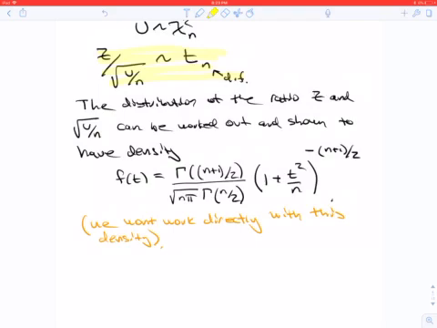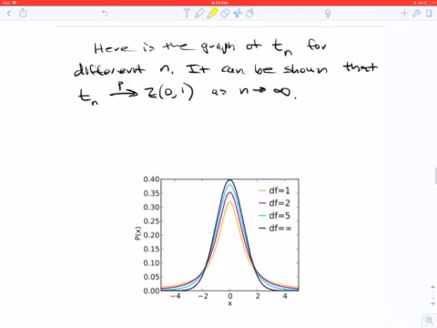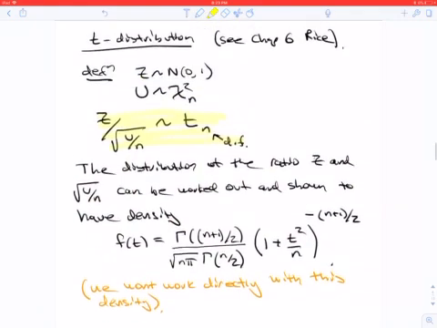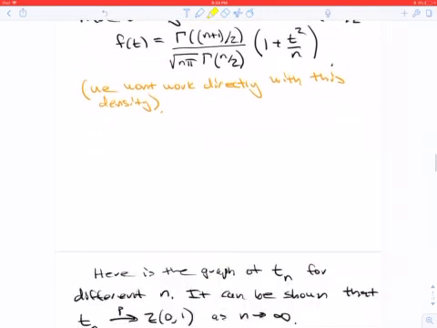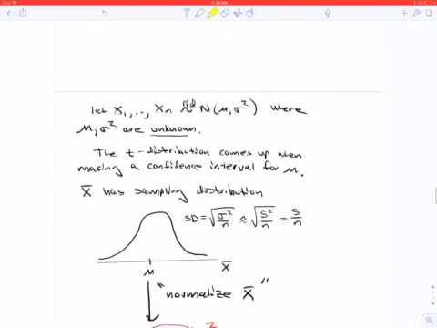One can show that such a ratio has the following density, but we're not going to worry about what this density is. If you graph the density, it looks more and more like the normal distribution as the degrees of freedom increase. The degrees of freedom of your t-distribution just parallel the degrees of freedom of the chi-squared that it's defined by. That's all I mean by degrees of freedom at this point. When we look at statistical tests, we can interpret what degrees of freedom mean in applications, but that's later.